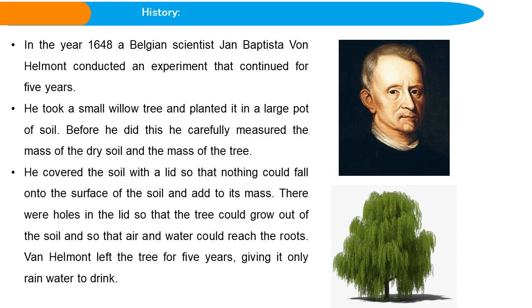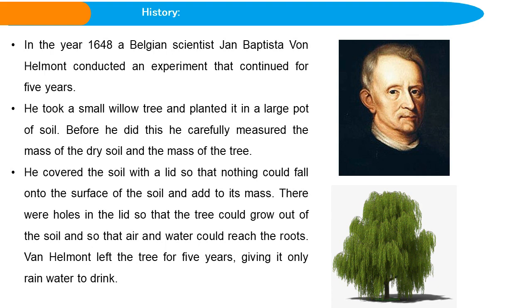He made an experiment over a span of 5 years. He took a small willow tree, which you can see in the figure, and planted it in a large pot of soil. Before planting, he carefully measured the mass of the dry soil and the mass of the tree separately.